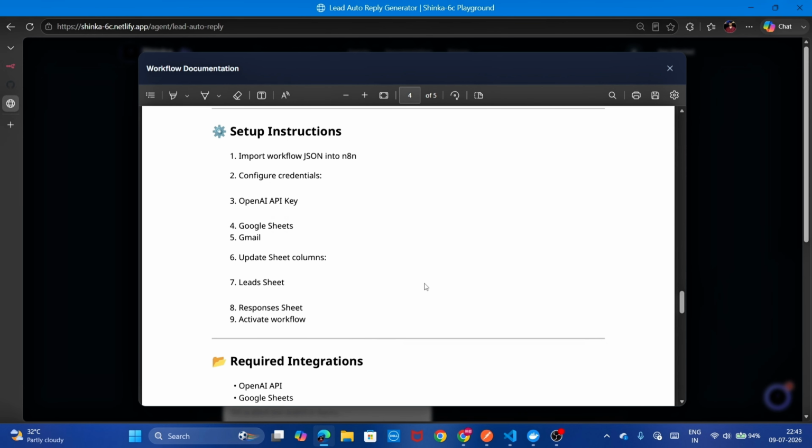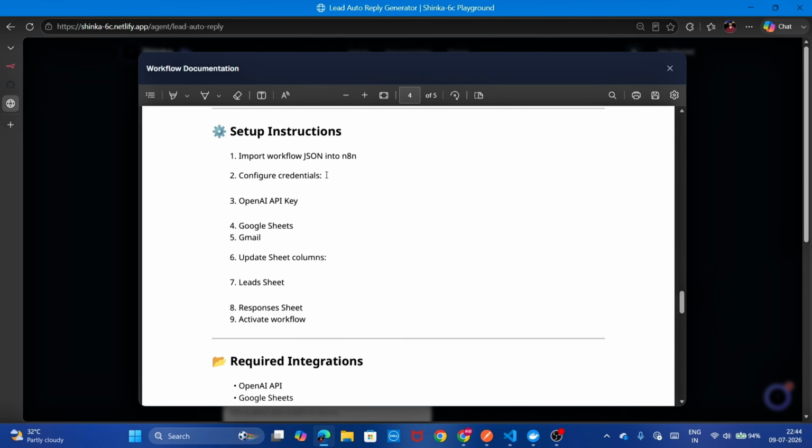And the setup instructions. This is the main part. If you don't want to try it from scratch, you just need to use the template which is already available. The JSON file is already available. You just download it and import it in n8n so that everything will be ready-made already. You just need to integrate your Google Sheets, AI agent, and Gmail, nothing else. It will be working automatically. Just send your response. After integrating, you will get an instant reply without any worries.